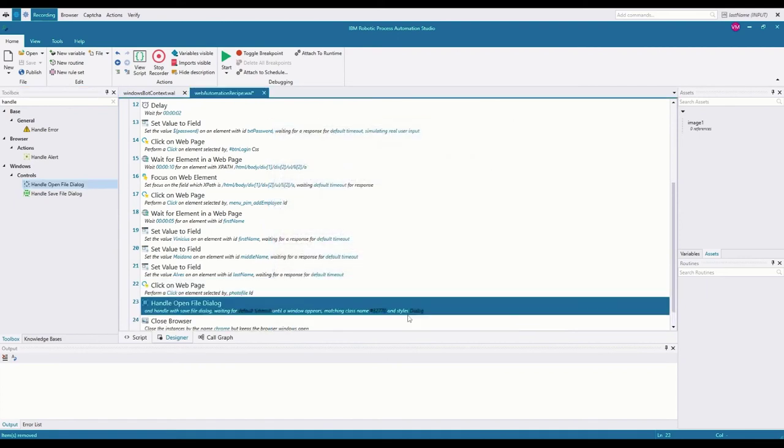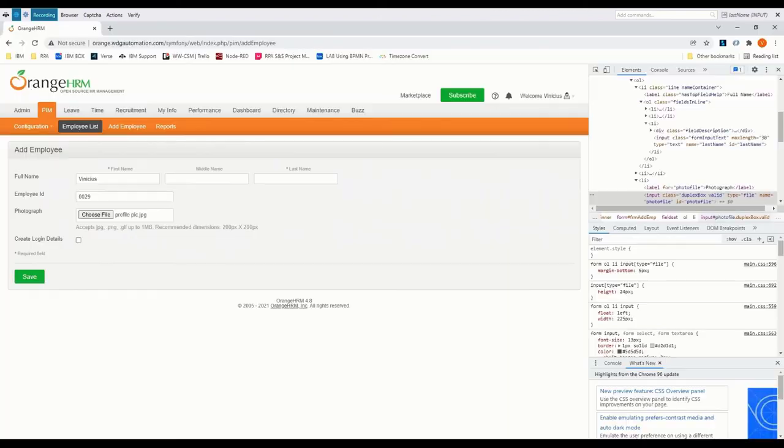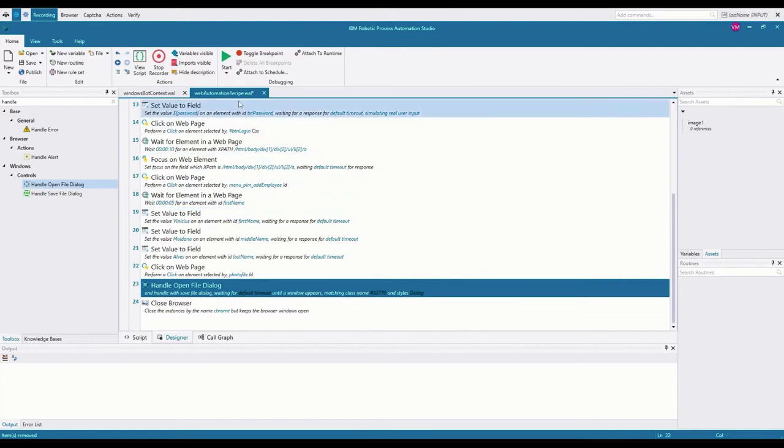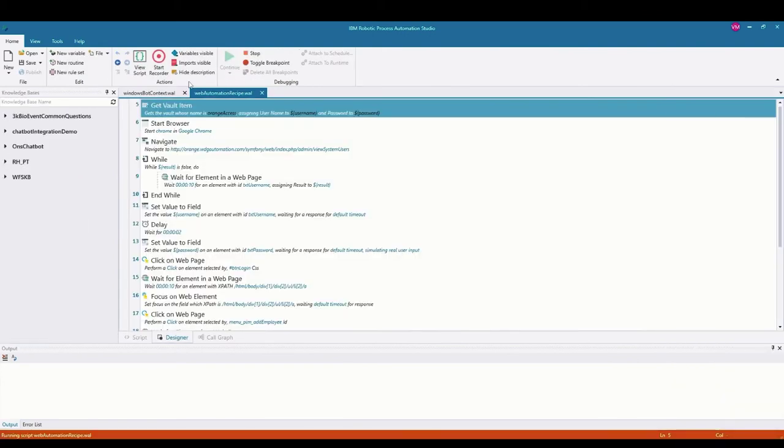All I need to do is save, and that should be enough to choose that picture over there. Okay, so before we actually click on the last button, which is the save button here, to finally register this new employee, let's run this bot and see what happens. You may find this interesting. So let's just run it, and I will just let it run, and you're going to see what's going to happen.